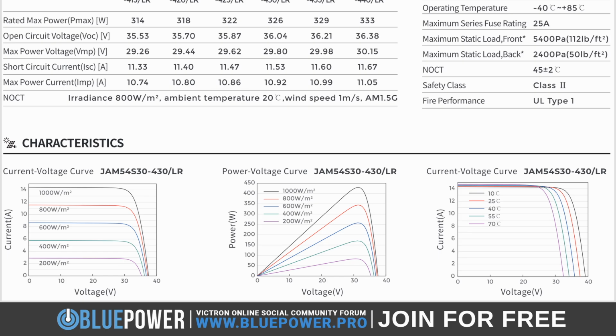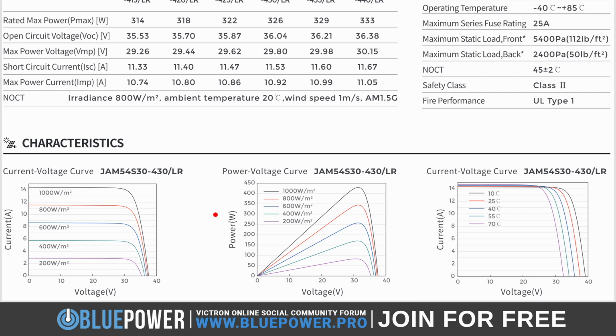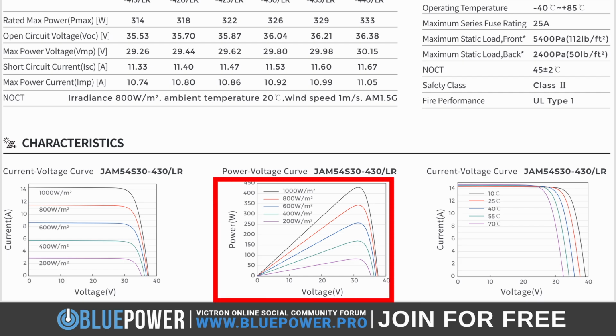The spec sheet also provides us with this IV curve, seen on the left. It shows the relationship between the current and voltage at different irradiance levels. The closer the IV curve is to a square, the higher the fill factor, indicating a more efficient solar cell. On the far right is a similar IV curve, except it is based on temperatures. As our equation is based on irradiance, the left IV curve is more relevant to us in this case. Then, just for interest's sake, the middle graph is the power voltage curve. It is not used to determine the fill factor, but rather to show how the power output varies with voltage.